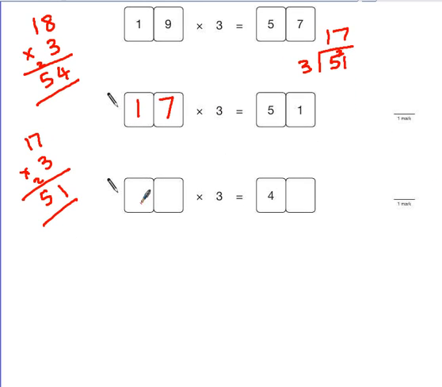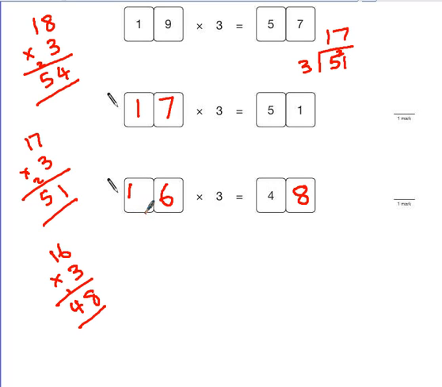For the final part, something times 3 equals 40 something. Now we already know that 17 times 3 is 51, so let's just go down one more step and try 16 times 3. 3 times 8 is 18. 3 times 3 that gives us 48. So if we have the number 16, we times it by 3, it will give us 48.